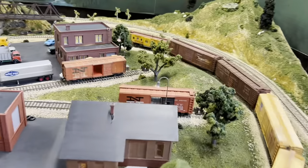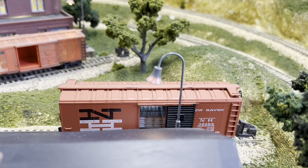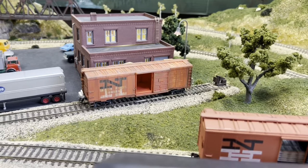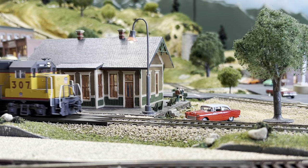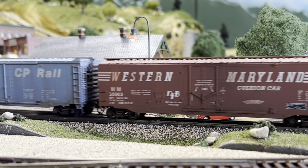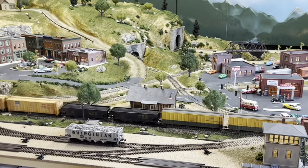I'd like to get that New Haven boxcar weathered — that's got mail sacks in it, the doors open. I like the ones where the doors open. I used to have some wooden blocks inside of it, which is nice because those doors open. Just some ground shots of the train going by. Remember, you run them a little bit slower, especially when you have a small layout like I do — it really makes the layout look a lot bigger to people, especially if you have friends over.